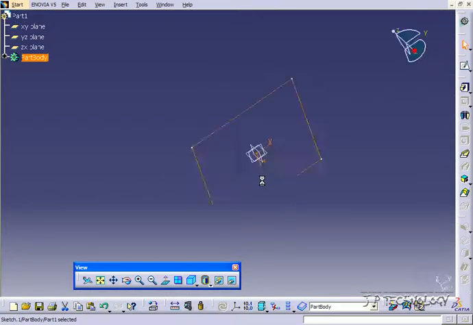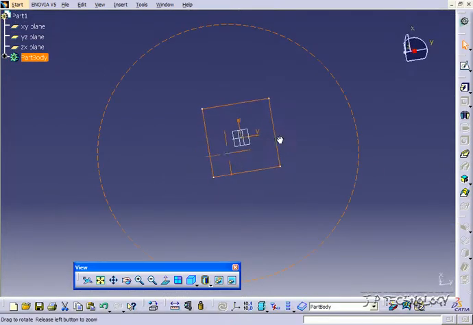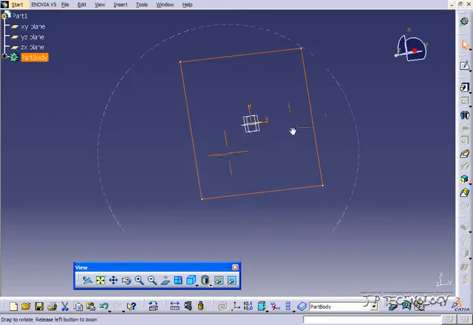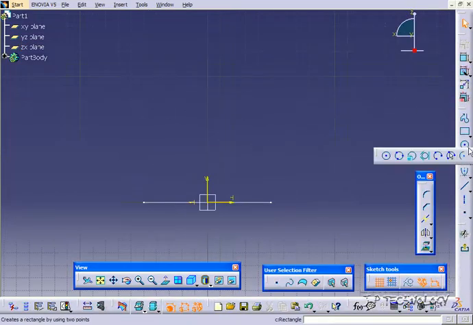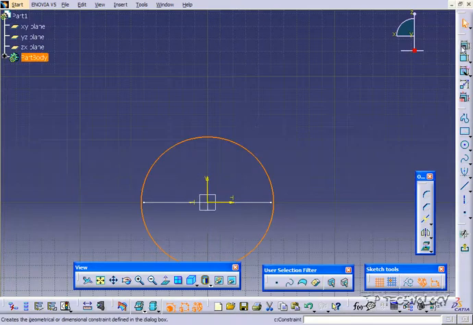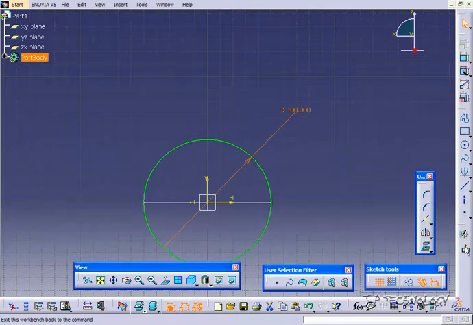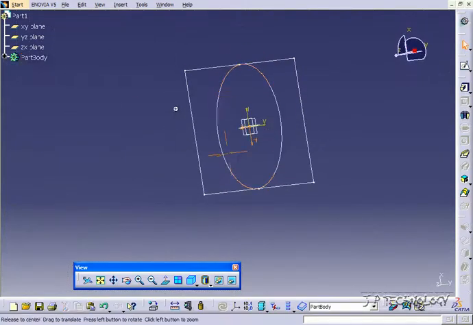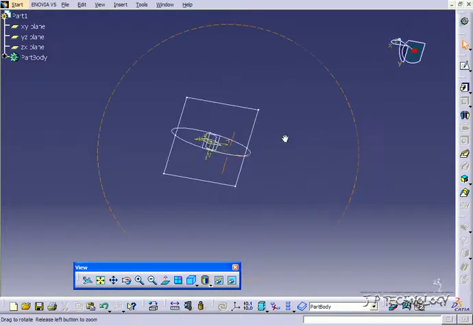And go back. And now what I'm also going to do is create a sketch inside of this. So I'm going to click this one here, the ZX plane, click Sketch, and I'm just going to draw a circle in the middle of it. I'm going to make that 100 also. 100 millimeter diameter, and let's go back. So you can see that both of these sketches are intersecting each other.